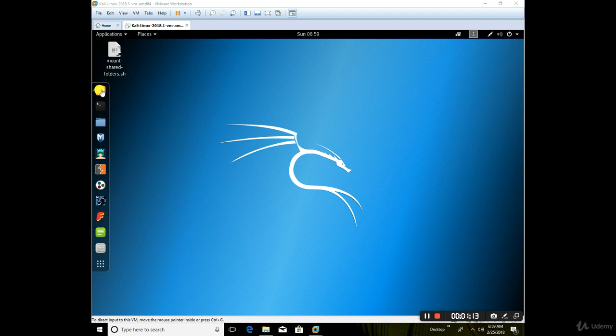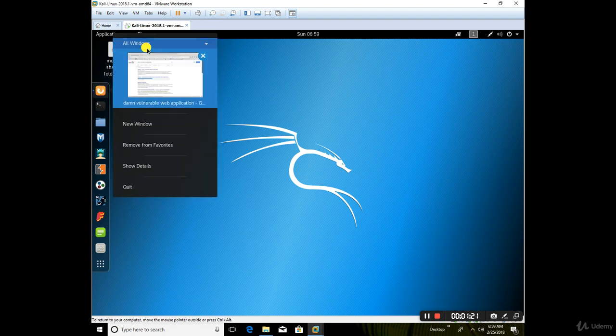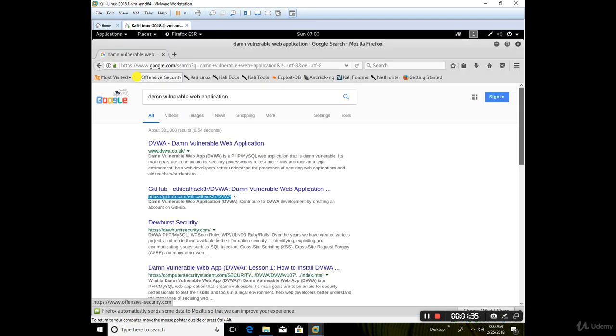So first things first, right? We want the damn vulnerable web application. So I'm gonna simply open it up and I'm gonna go to that website. So I had previously opened it. So I simply right clicked on it and then went to this all windows thing. Think of this as the tabs in Firefox or something, right? So it just shows up here. So I put a damn vulnerable web application in the URL in the search box. Right up front, you have the overall website. Here you can learn about it, read about it. But over here, the second one is where you can go to actually download it.